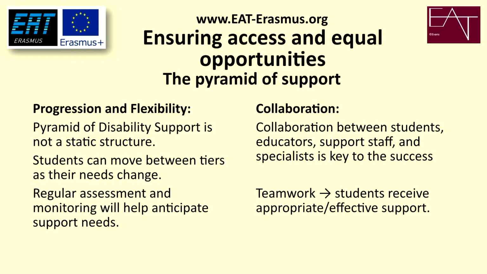Two key elements around the pyramid of disability support are, firstly, the idea of progression and flexibility. It's important to note that the pyramid of disability support is not a static structure. Students can move between tiers as their needs change, and regular assessment and monitoring helps determine when a student should receive more or less support for a specific activity. Students can also require different levels of support for different types of activities they might be involved in.